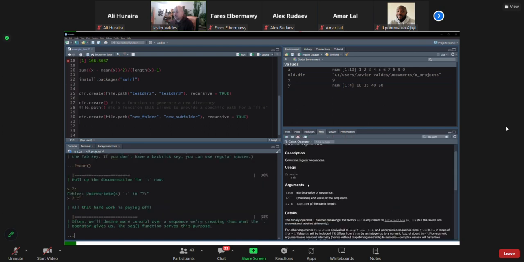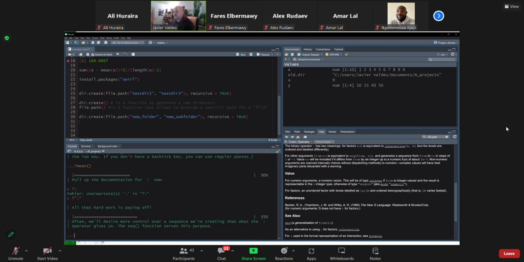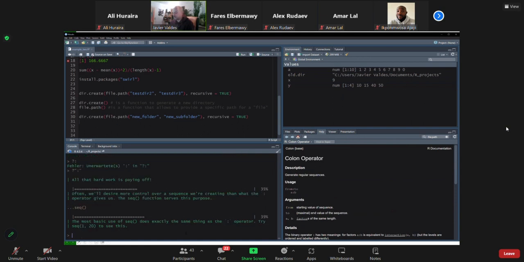Column operator. Sequence is also interesting.